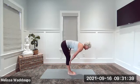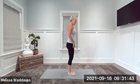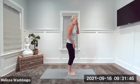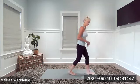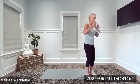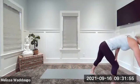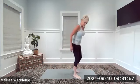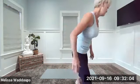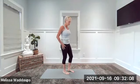And we'll continue to lift ourselves back to standing. And we'll begin to work on our warrior poses. So if you need a little drink of water before we do some warrior work, go ahead and do that now. And I like the warrior work because we're continually working on getting some stretching into our body, mostly strengthening and balance.